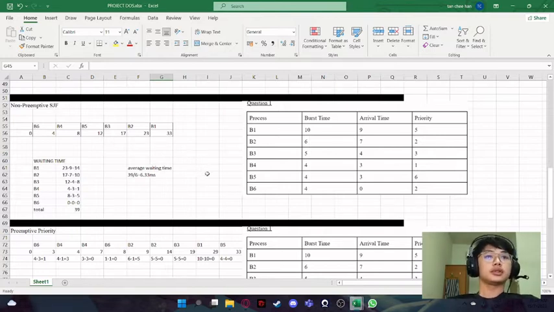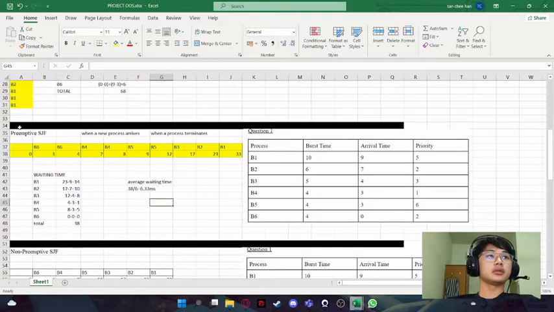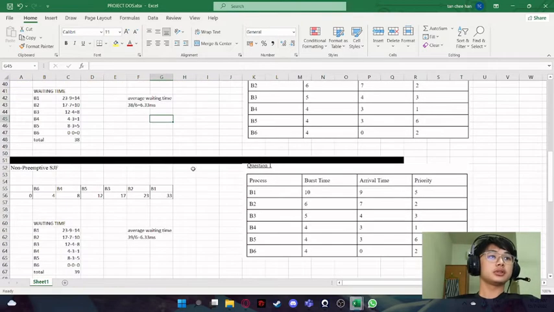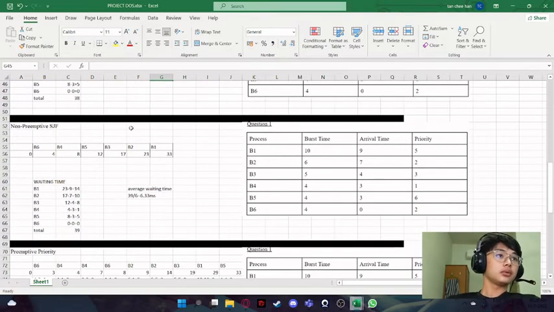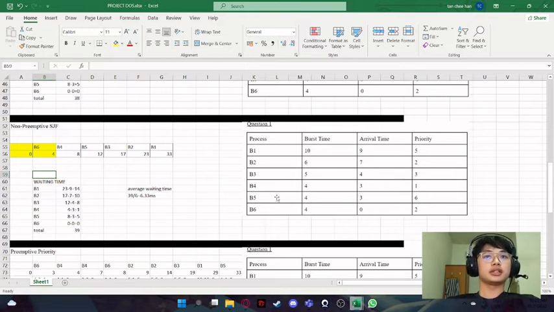In this process it is similar to the preemptive shortest job first. Now we will start from 0 first also, and then we do not need to stop at the 3rd second, we just directly run until 4 seconds, then finish the first process. Because it is non-preemptive, no need to care about the arrival time. And then the next process by burst time is B4, 4 second, highest priority.